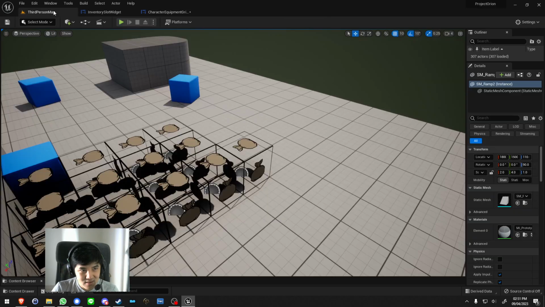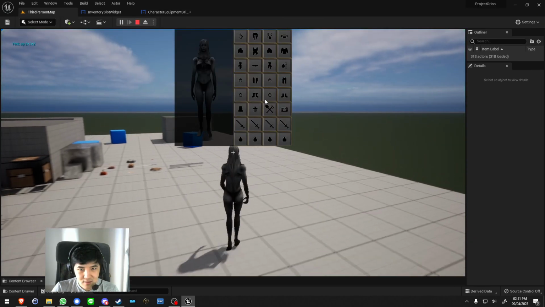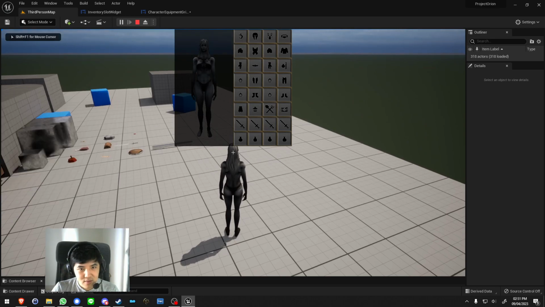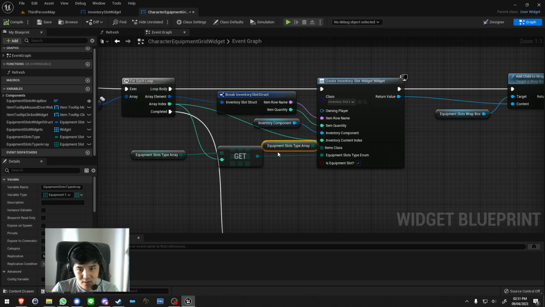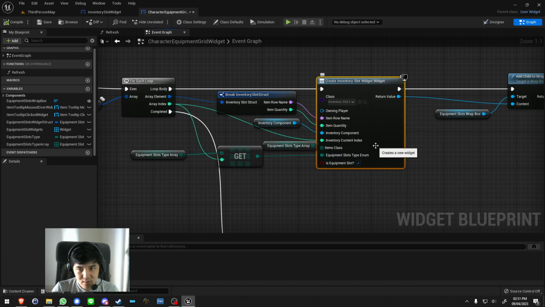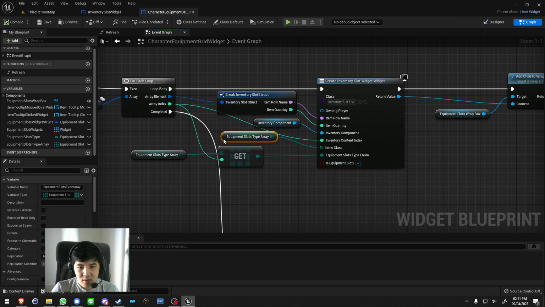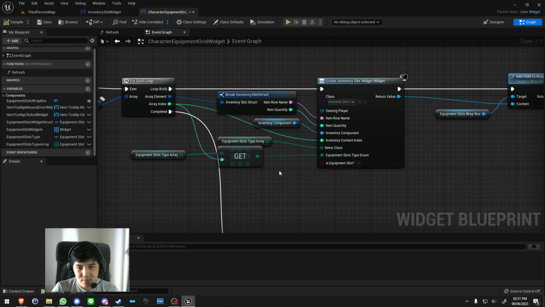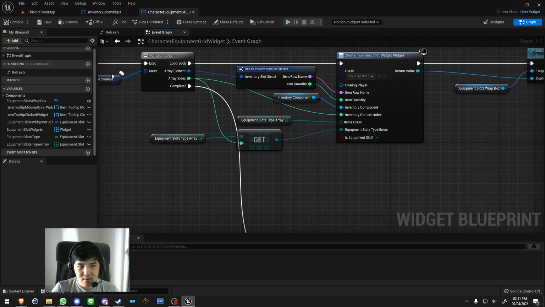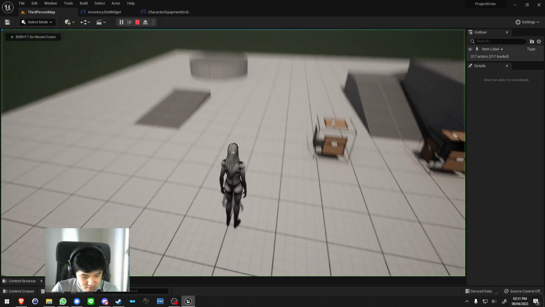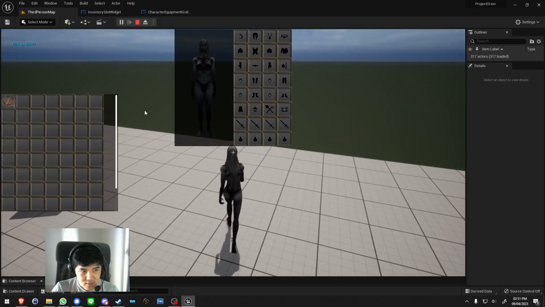Let's do that. Why does this need equipment slots array though? Okay, so each slot still needs an array. It's fine, whatever, it doesn't matter. Because there needs to be something in there, otherwise, yeah, I guess bad things happen. So that still works.